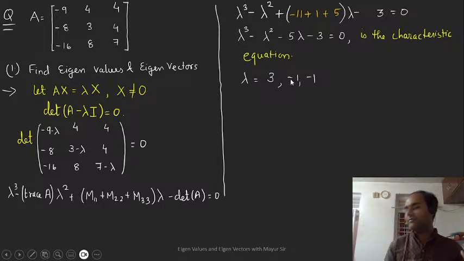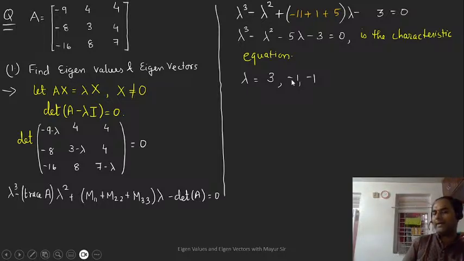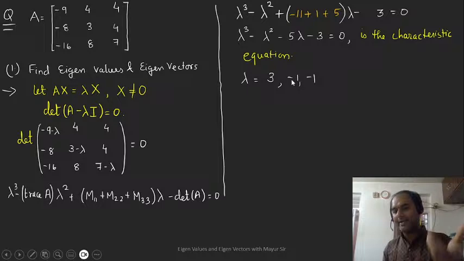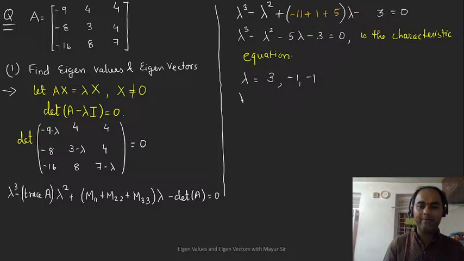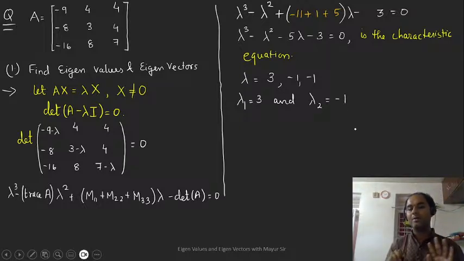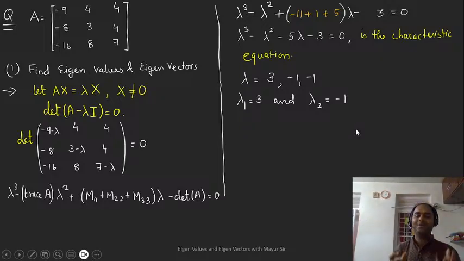Okay, let us go further. Otherwise, minus 1 will come 2 times in your calculator, meaning it is not flashing 2 times, because minus 1 itself is the answer. Okay, so here you have lambda 1 equal to 3 and lambda 2 equal to minus 1. Okay, now comes a very important thing here.